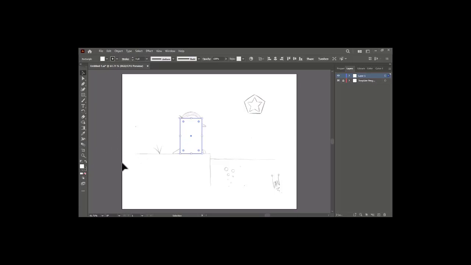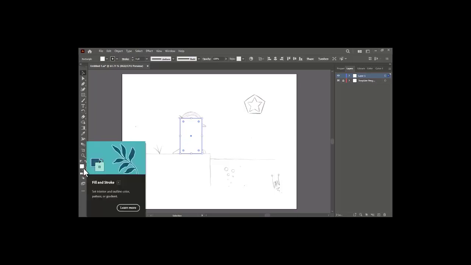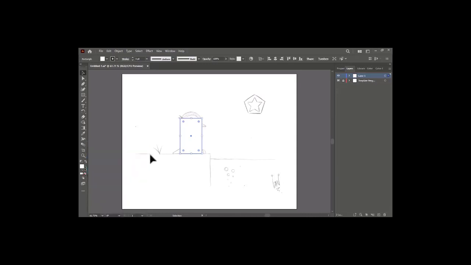So let's say for instance we have these two colors, maybe this one is a pink and the stroke color is red, and you want to reset it to default. So what you can do is come over to this little one here and click on it to reset everything to the default stroke. But if you want to change the color like we did in Photoshop, you can come here and swap the fill color and stroke color, giving it a fill color of black and a stroke of white.